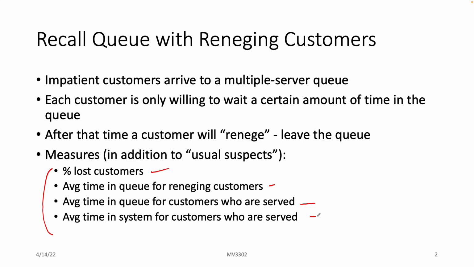Well, technically they were just kind of in the queue, but if you were to include those observations in the time in the system, it would seem like your customers were spending much less time than they were. In other words, I'm more interested in the time in the system for the guys who were served than the ones who left, because the ones who left didn't spend as much time in the system as the ones who actually got served, typically.